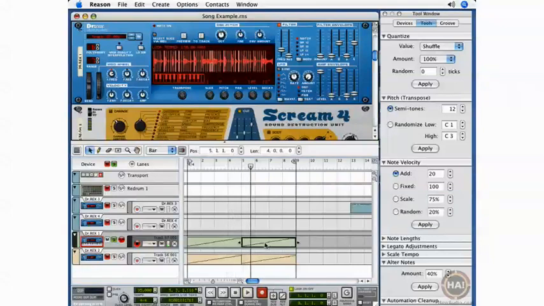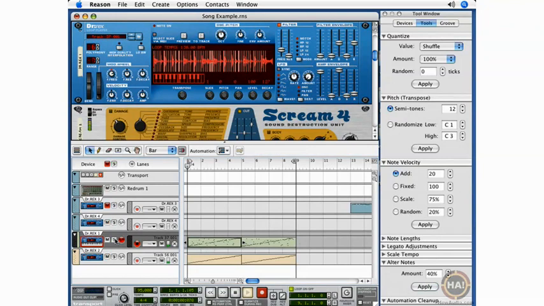So far, so good. Let me create a variation with this, with the randomized feature we talked about earlier. And play these together. Let's see what we have.